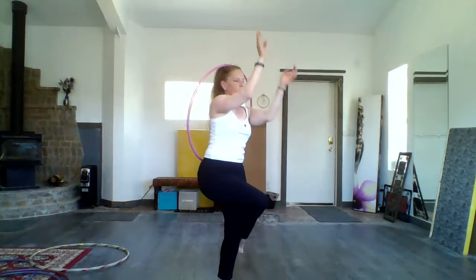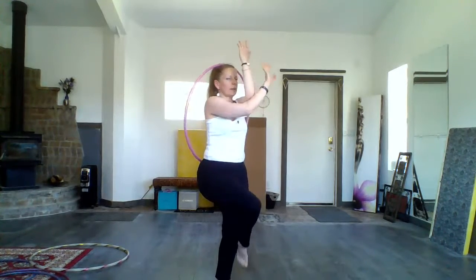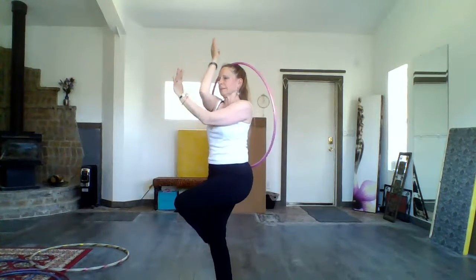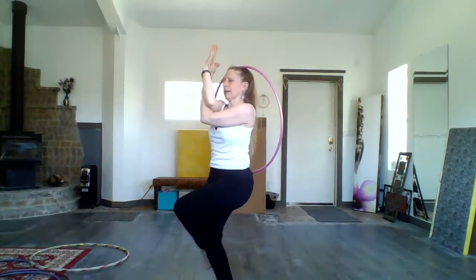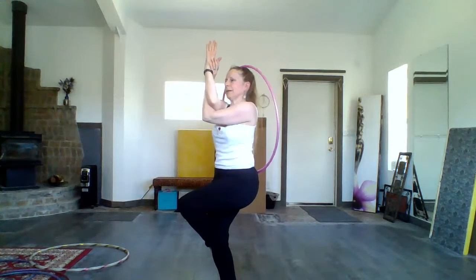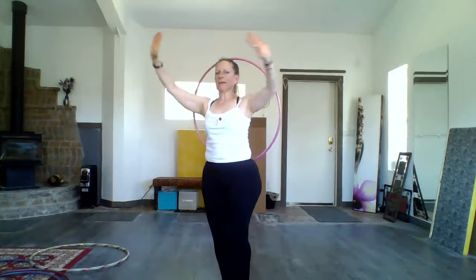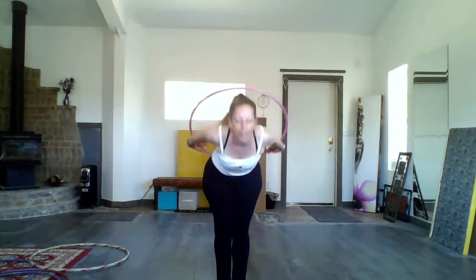So we're crossing the leg over, wrapping one arm over. And you're going to let go of that, and you're going to re-wrap in the other direction. If the hoop drops, that's okay. You don't have to have it on there. But if you do have it still up, balance, good. But extra brownie points for you. Unwrap your eagle. Let your eagle soar. Bring it down.